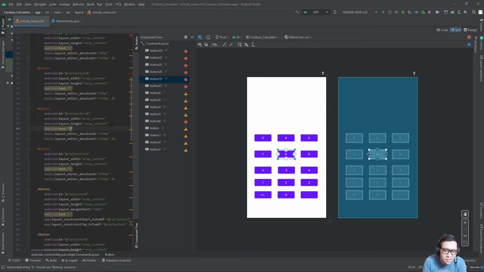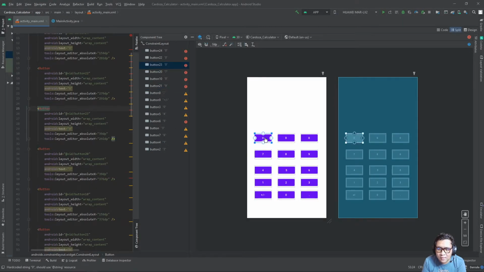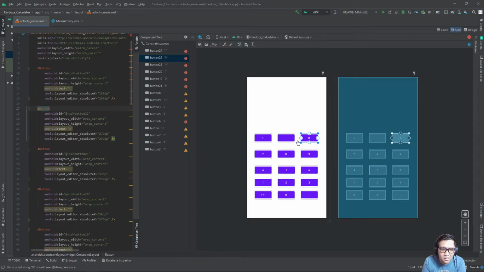You can start doing yours. 8, then 9, then plus, let's say that is plus, this will be the minus, this will be the divide.